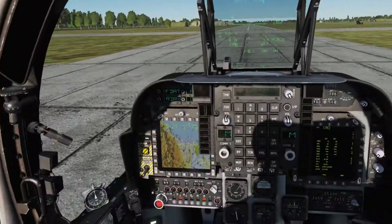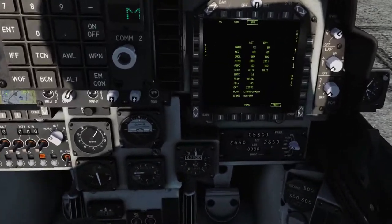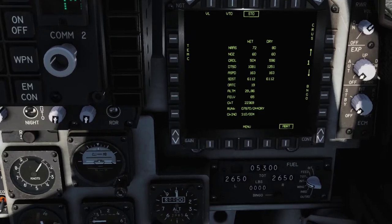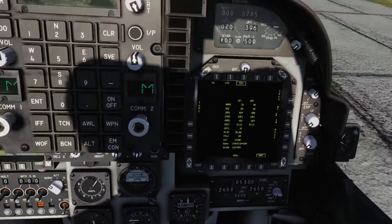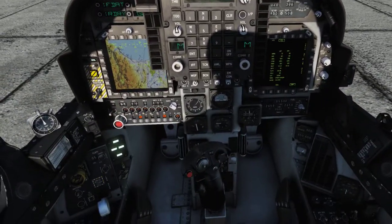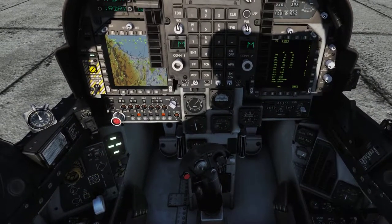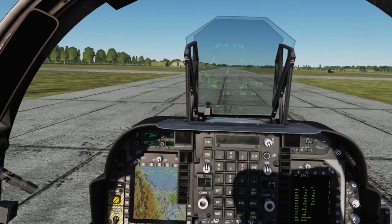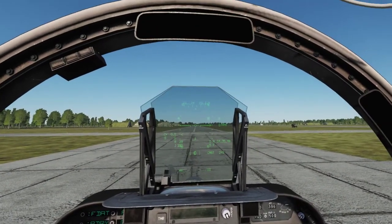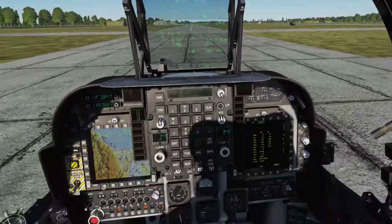Calculate your abort criteria by pressing the abort, or ABRT, button on PB16 on your VREST STOW page. Your abort speed, or ASPD, and stopping distance, SDST, values will be displayed. Place your altitude, or ALT, switch in the radar, or RDR, position. Make sure that your INS knob is in the IFA position to ensure a tightly coupled GPS and INS throughout your flight. Turn your approach light on.